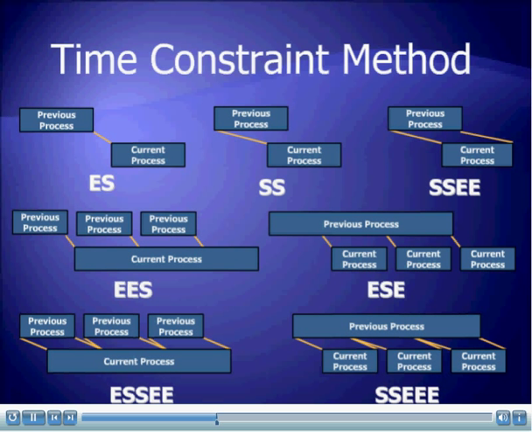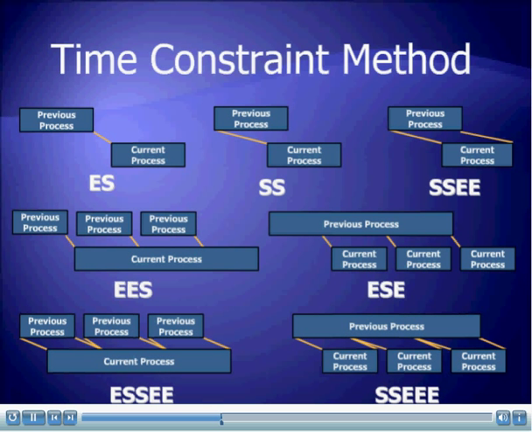Types of the time constraint method include ES, end start, SS, start start, SSEE, start start end end, EES, end each start, and ESE, end start each.